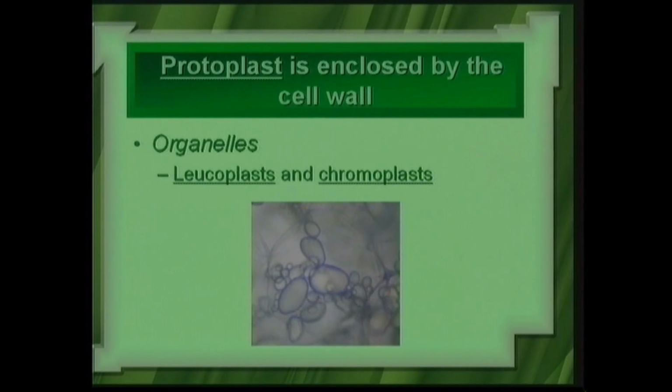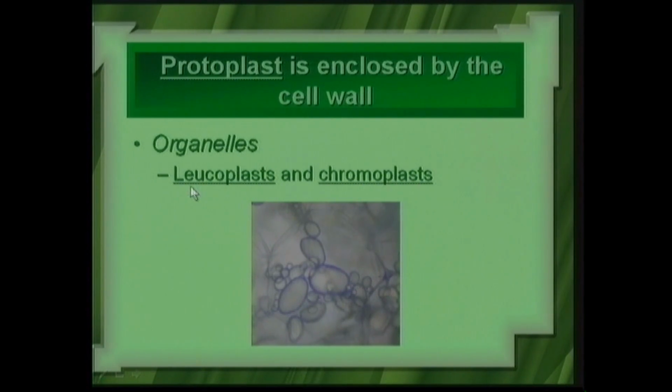Now we have other kinds of plastids. Remember that chloroplasts are a kind of organelle that is classified as a plastid. Other kinds of plastids include the leucoplasts. Leuco refers to white. Remember that chloro refers to a green color. Leuco means white, such as leukemia. Unfortunately, we have this unfortunate connotation.